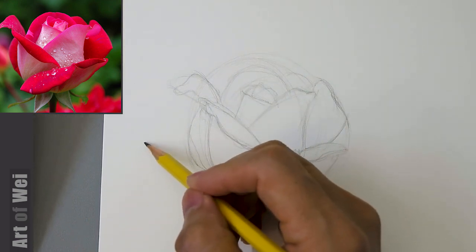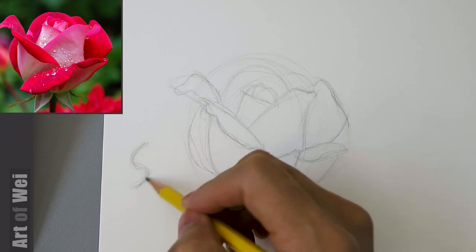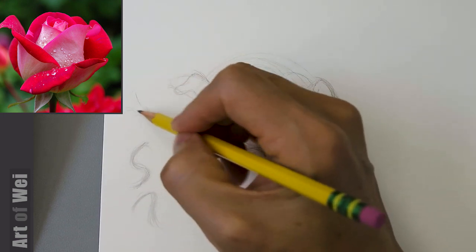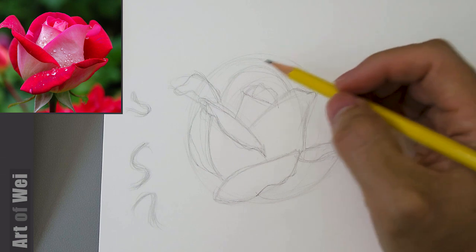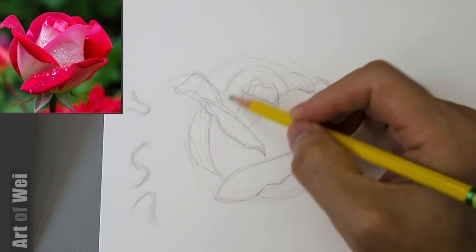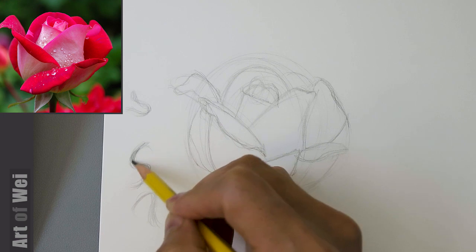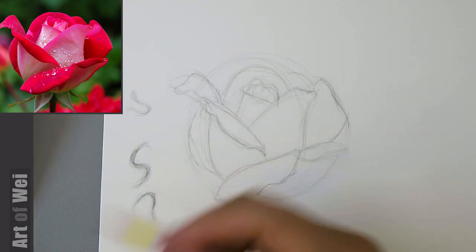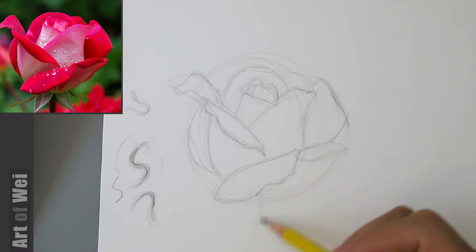When you're drawing a shape like an S-curve and you keep doing it, your arm actually memorizes that motion, so you can repeat it and get a decent line out of any kind of curvature. When it is the correct line, your hand will automatically push in more, and that's how you get those darker lines. You get a nice smooth gradation — very fluid — as opposed to a stiff line.